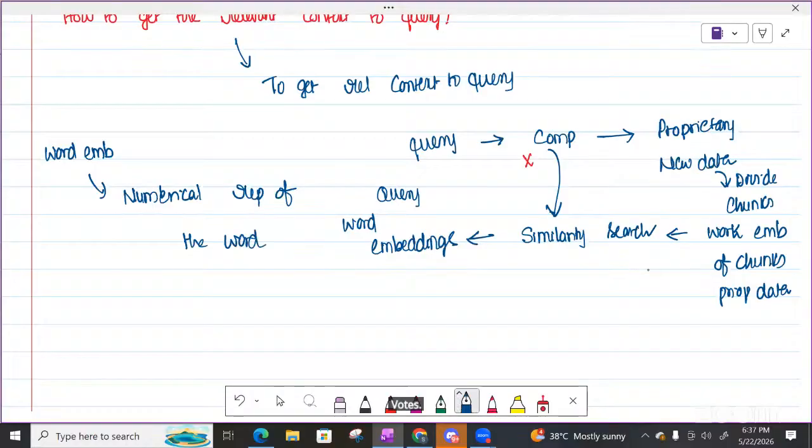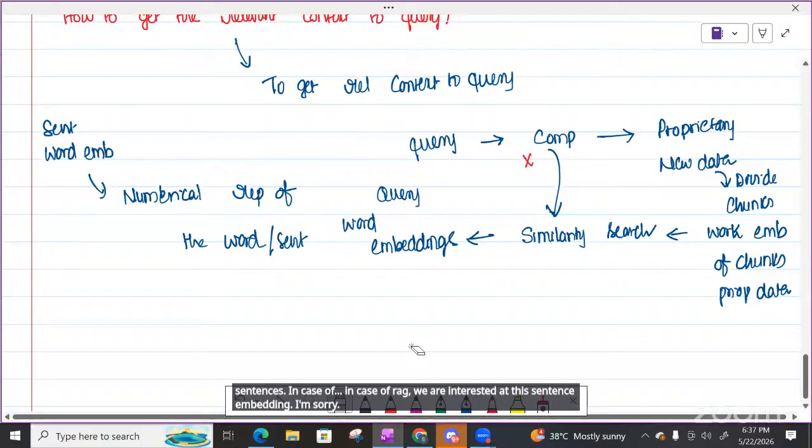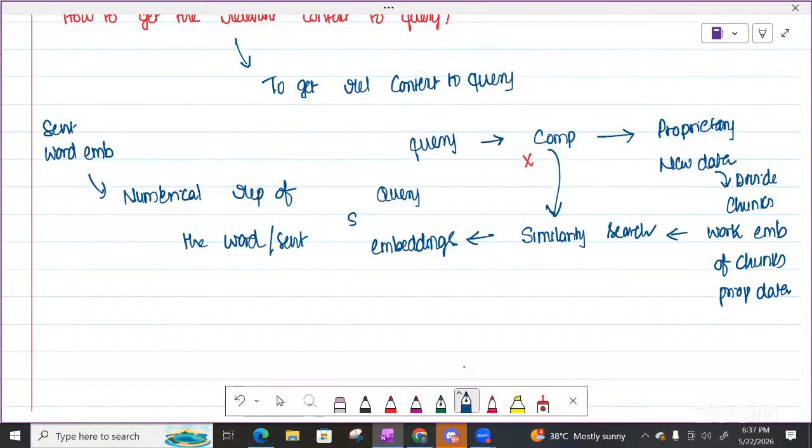Whenever I say sentence embeddings, it is a numerical representation of sentences. In the case of RAG, we are interested in sentence embeddings.